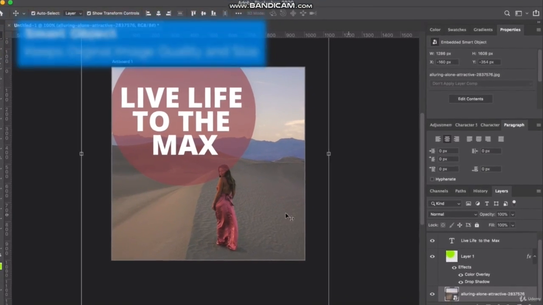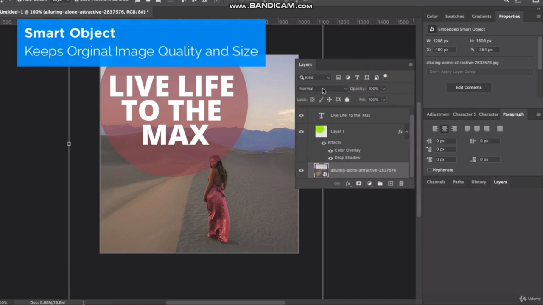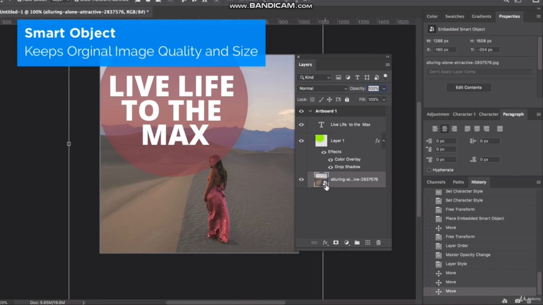So I have our photo selected, and you'll notice when you drag a photo into Photoshop, it'll become a smart object. So what a smart object is, and you can always tell it's a smart object, I'll go ahead and show you. You can tell it's a smart object because it's got this little icon on the bottom right. So that means it's a smart object, and what that means is if I bring a photo in and it's a smart object, I can make it really big and really small, and it retains the original photo.